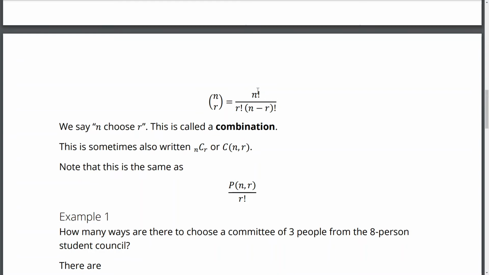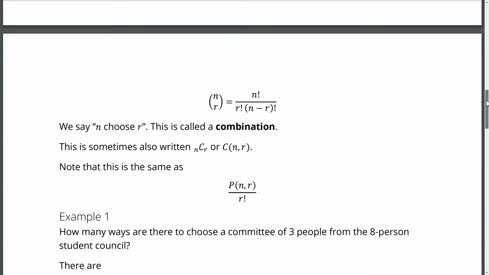Now the part on the right hand side, N factorial over N minus R factorial, that's the permutation formula. We just add in an additional division by R factorial. So once again, we call that N choose R. It's called a combination. There are a couple other ways to write it. You can see down on this line right here, nCr, or N choose R. And that's how you likely will see it on a calculator if you're looking for that button. Or sometimes you'll see C(n,r). That's kind of rare though. We don't usually use that one anymore. Most common is to use this one here that looks kind of like a fraction with no line. So once again, it's the permutation formula, but you also divide by the factorial of the size of the group you're choosing.